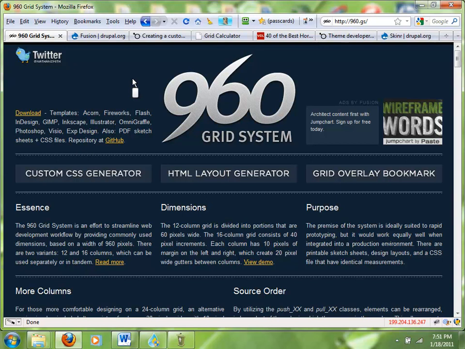So this is quite an audience here. How are you guys doing? Pretty good? Yay! It's like a lot of people excited about Fusion. My name is Solomon. I'm a Drupal themer. I do some back end development too. I'm going to go over the whole Fusion system and some grid layout techniques.